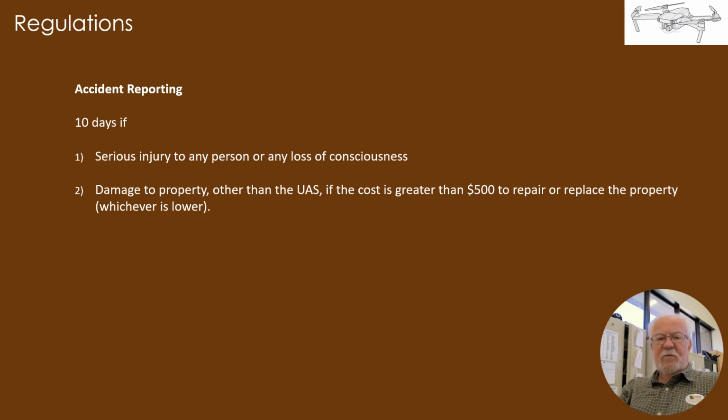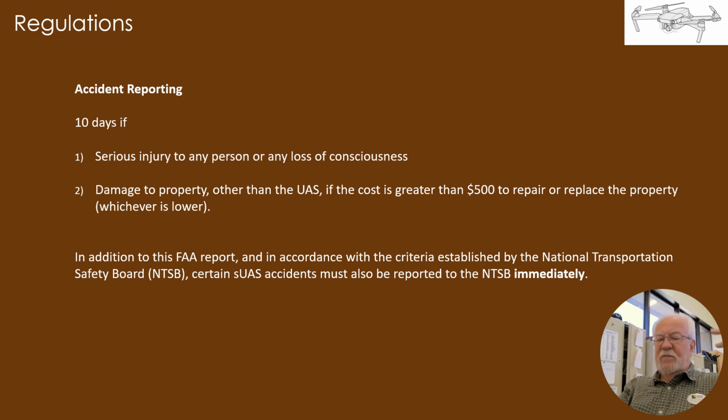When they say serious injury to a person, we're not talking about bruises or even a small cut. If it requires stitches, that's pretty serious. If you have to go to the hospital, or call the ambulance, that's pretty serious. You have to report that within 10 days to the FAA. There are other things involving the NTSB, but we're talking about big, major accidents, like $30,000, to be reported to the NTSB. If you become a professional drone pilot, just be aware you can look that up on your own, but that's not on the test.